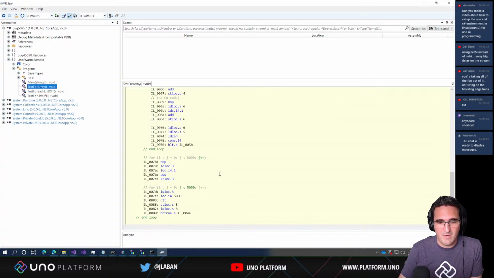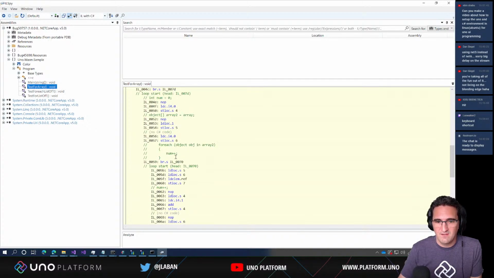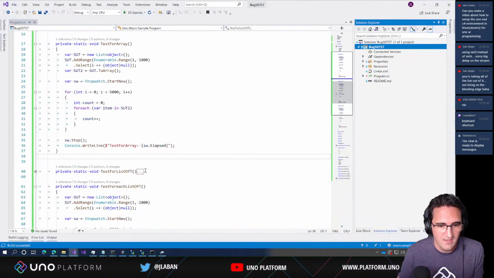So the C# compiler is already optimizing the for each enumeration for an array. That's very interesting. Okay, so that's why it's faster. So you can enumerate an array and a for of list of T at approximately the same speed, but the for each is pretty slow.